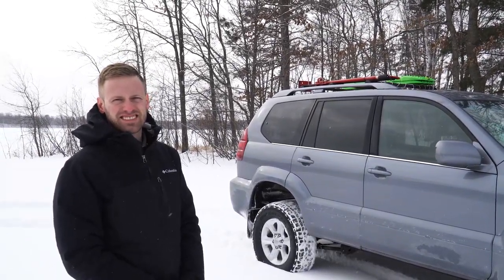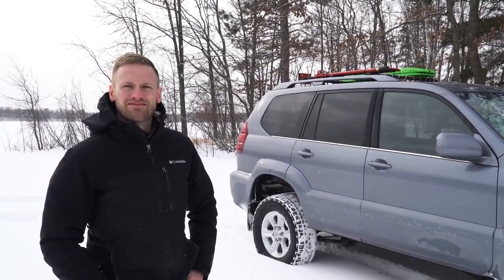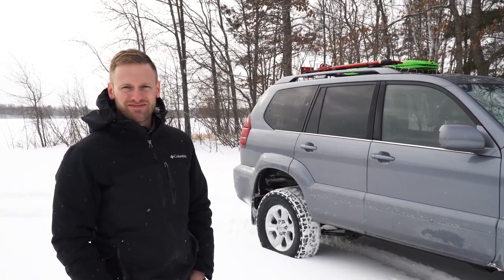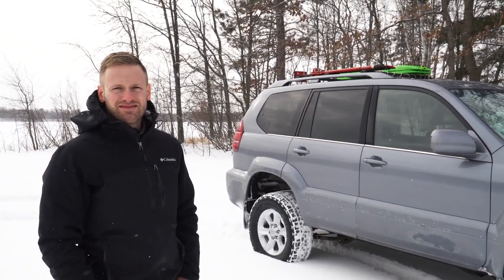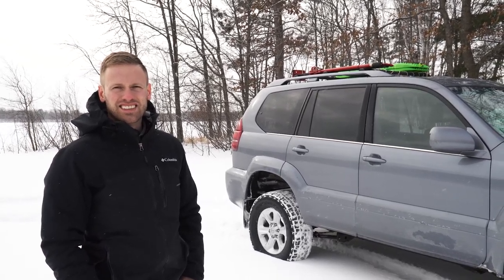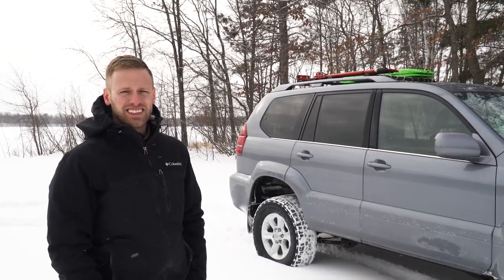You get all the functionality of aftermarket roof racks, but it's a really affordable option. If you want to upgrade to a nice roof rack in the future, awesome. It's compatible with most rooftop tents, like you said. And if you never even need any of those things, they're fully functional, so no need to really upgrade. Yeah, for sure.